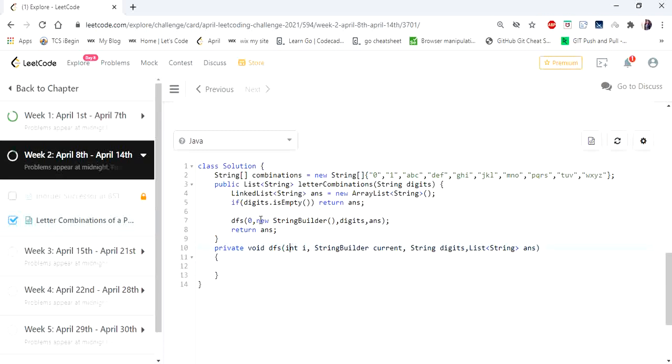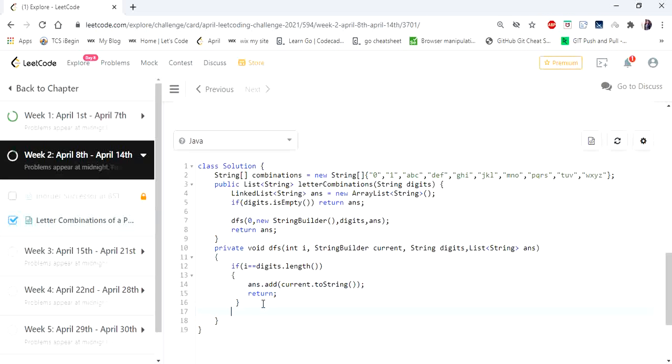So here my i starts with 0. So I'm going to iterate till my i reaches the digits dot length. That is, once we have finished all the digits given in the input. So I'm going to check my base condition: if my i reaches the digits dot length, or completed iterating all the characters in the given input, then we are going to simply return the answer. Our string builder is going to have all our output, so we are simply converting that to string and returning it.